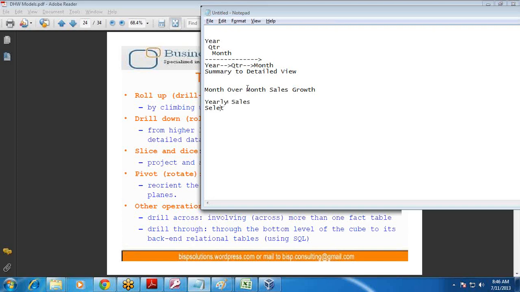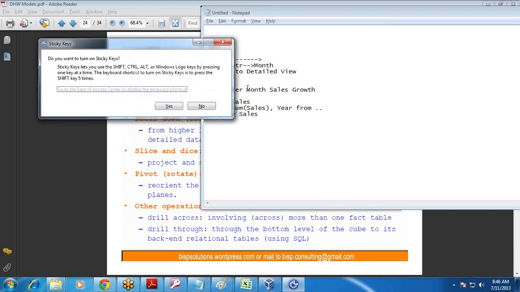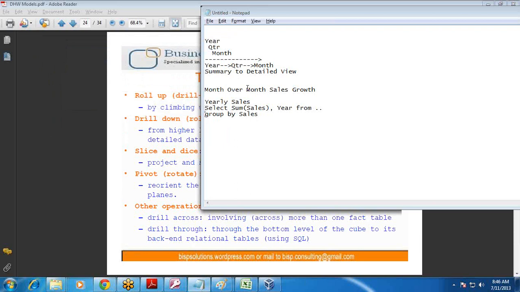right? Had I used a relational database, it would be something like this: sum of sales, comma year, from, and group by. When you go down from year to quarter, your query would be dynamically converted to year, quarter.